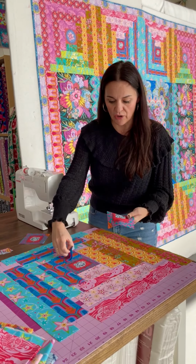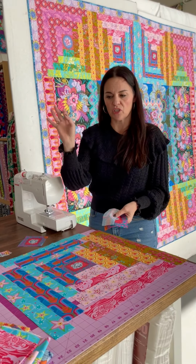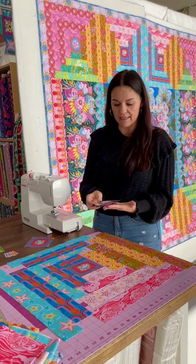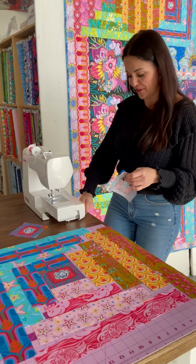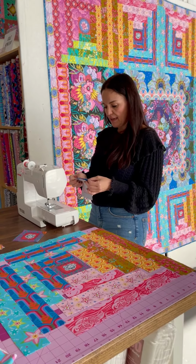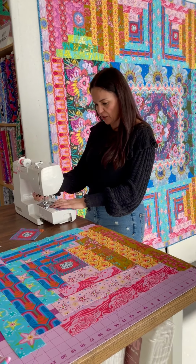So I'm just going to show you here. This is just two of all my pieces. The other two I've reserved to lay out in the other orientation. So I'm just going to show you here. I have to take my shoe off because I have to sew barefoot, don't ask.